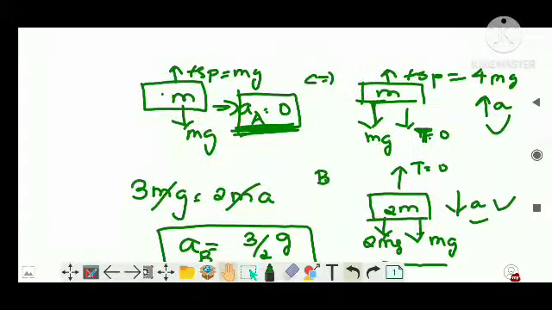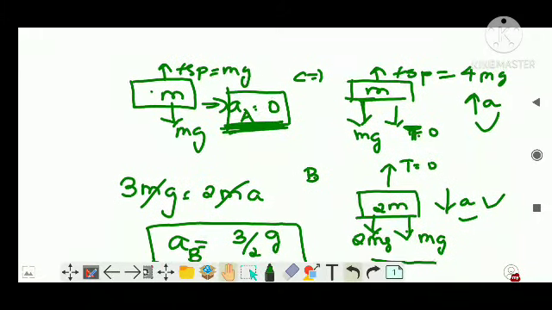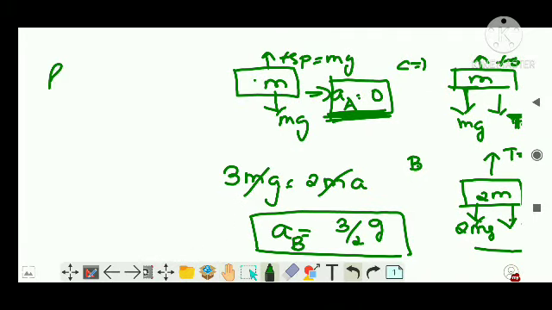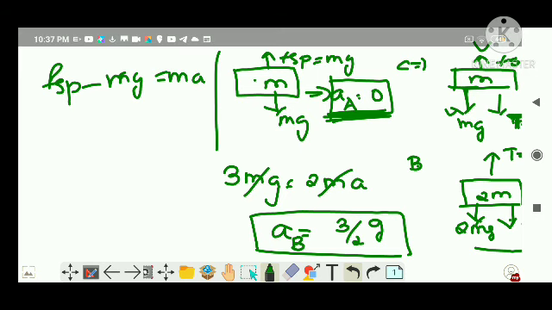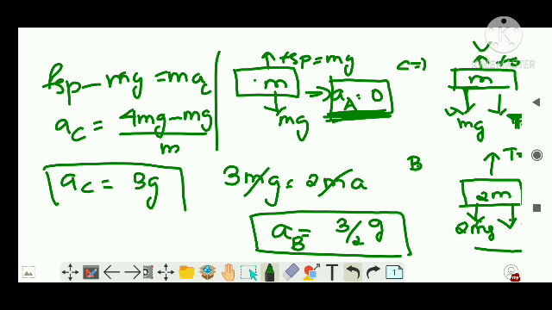Now similarly, let's talk about C. In the case of C, there is an acceleration upward, so m a_C is equal to, in the same direction you have FSP, right? So I can write FSP minus mg is equal to m into a, let's say that is acceleration of C. So acceleration of C is FSP, that is 4 mg, which we have written there, minus mg, divided by m, right? So you will get a_C is equal to 3g. That is the acceleration of C. Clear? Right? I hope this much is clear. Right.